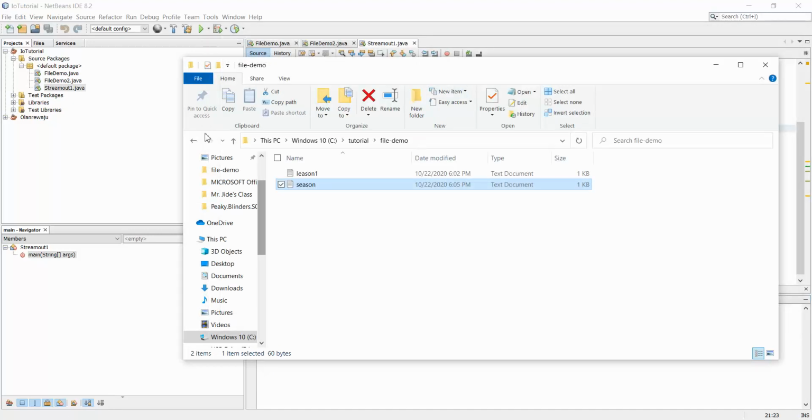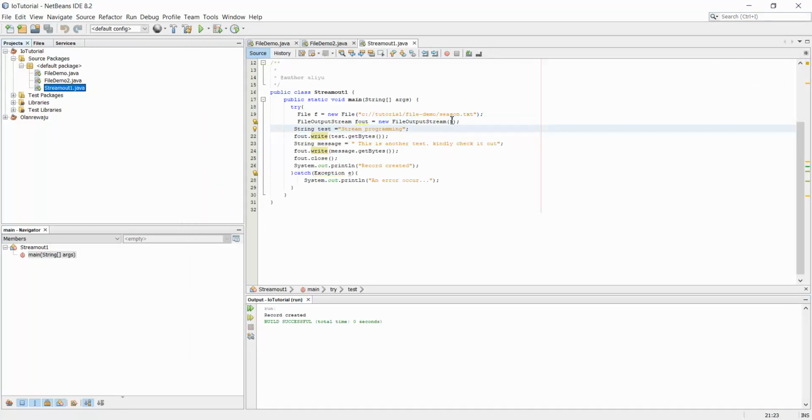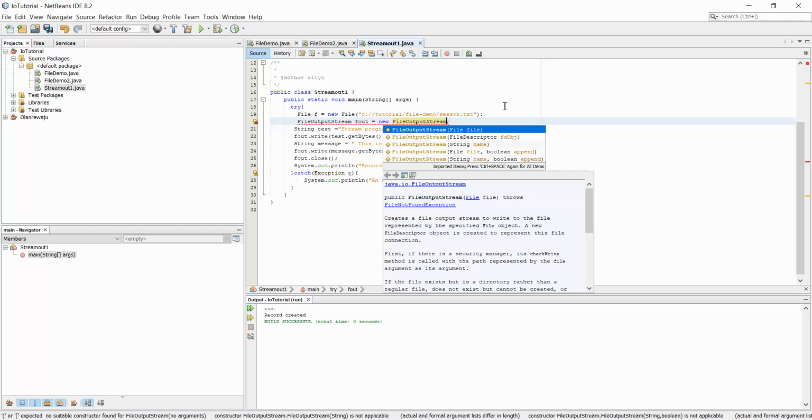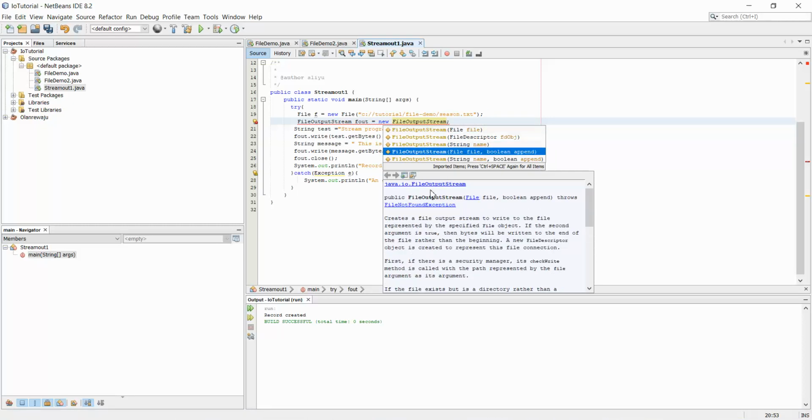But if you now pass a constructor here, that true, did you see it? Because when you come here, you see boolean append. Create a file output stream to write to the file represented by this. If this second argument is true, then bytes will be written to the end of the file rather than the beginning.